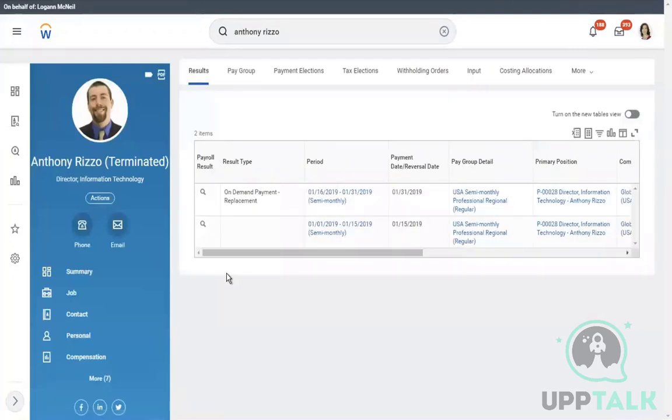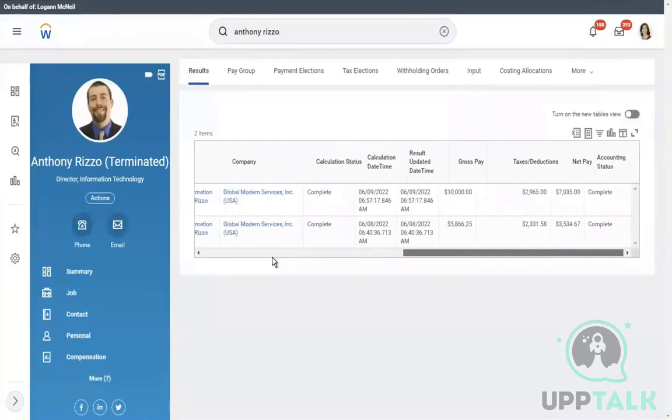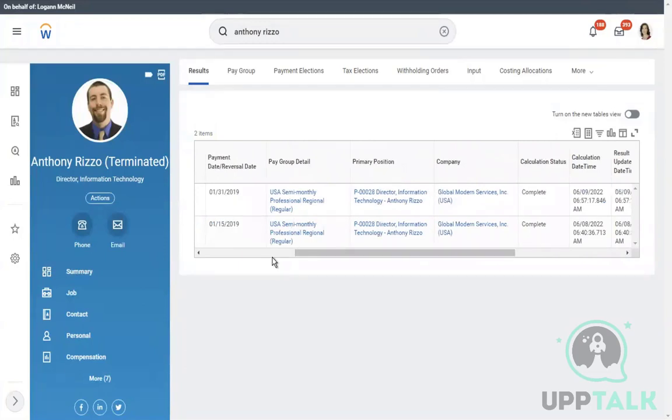This activity is not done yet. It's still yet to discuss. Again, we have to initiate kind of reversals that we will complete tomorrow. Simple. I wanted to show how to process an on-demand payment for active employees, and how to process a severance payment for an already terminated employee.